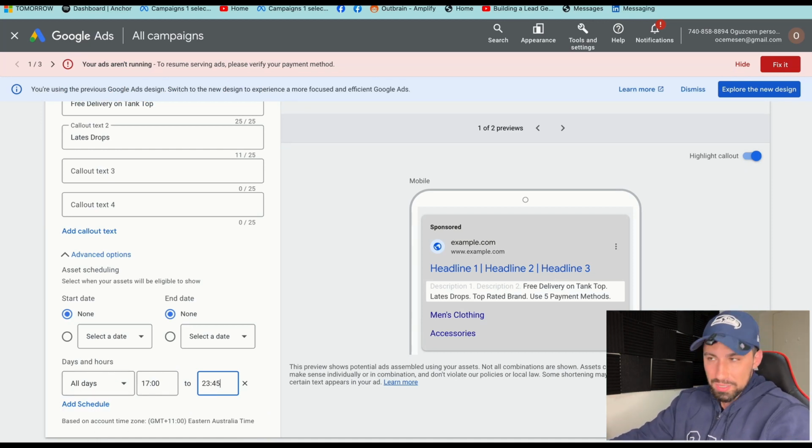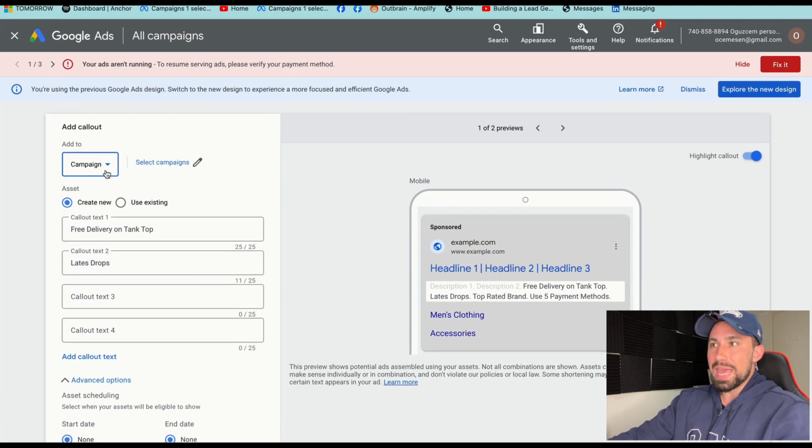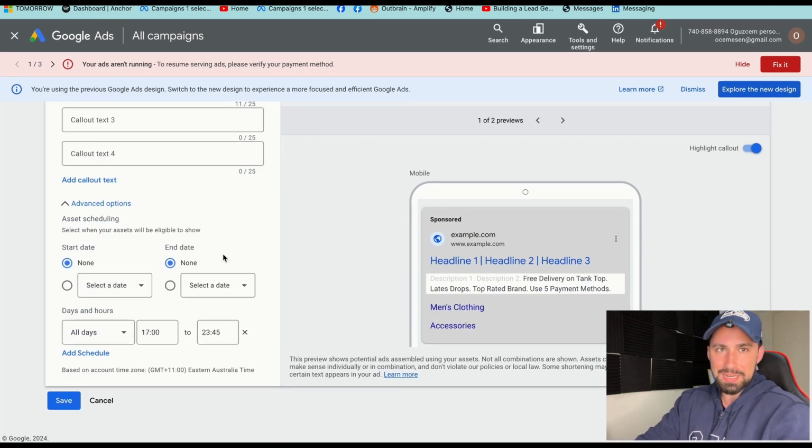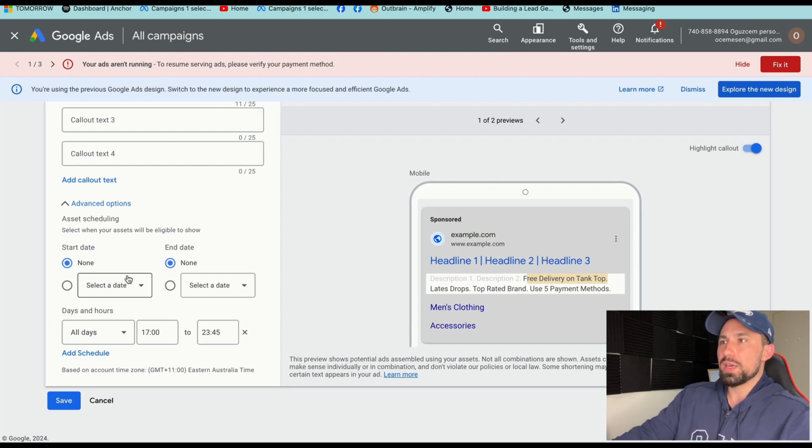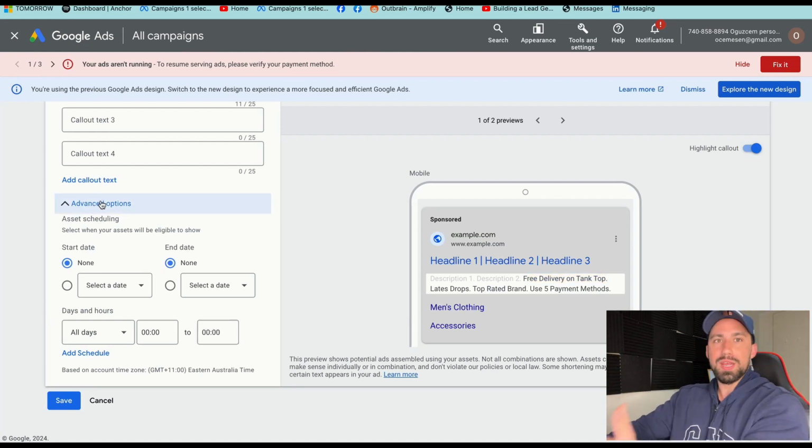Are they really common? Not really. What I usually experience is people set account level callout extensions and campaign level callout extensions and let it run. If you have a specific, really unique headline that you want to use, you can pin a certain headline that is active from one period to a certain period. So you usually go with that instead of callout extensions, because they don't take a lot of real estate and they are not guaranteed to show every single time. That is why it is not really necessary, in my opinion, to set a schedule like this. But you know how to do it. If you want to do it, now you can, guys.